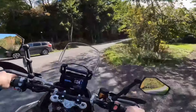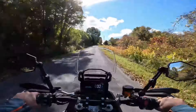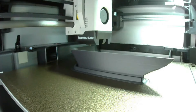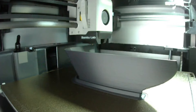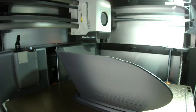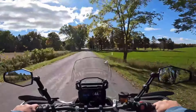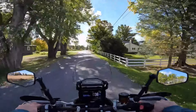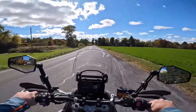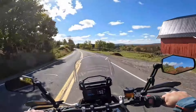He took a bunch of measurements for his buddy's bike and came up with these deflectors. One thing right off the bat you've got to know is they are 3D printed. A lot of people will shy away because they don't think they can hold up. John has done a couple different designs, and he uses the same grade of plastic that's already on the Triumph Tiger — the plastics on your bike right now are the same thing he used for these deflectors. Yes, they are 3D printed, yes there are stress lines, and yes, if you mismanage and abuse them they can break. John is still currently working on the design, trying to fine-tune and make it even stronger. That's one of the reasons he sent them to me — he wants an honest review and honest opinion, which will only help make this product better.